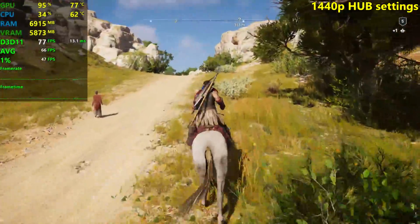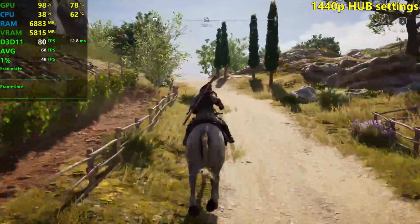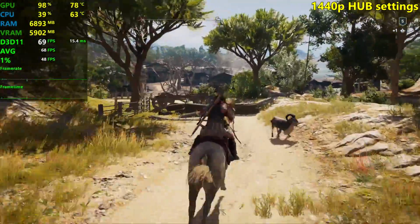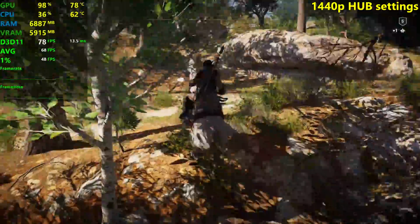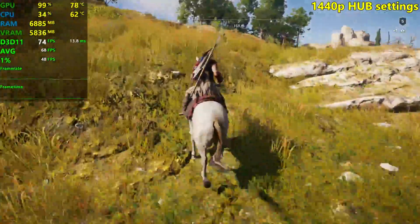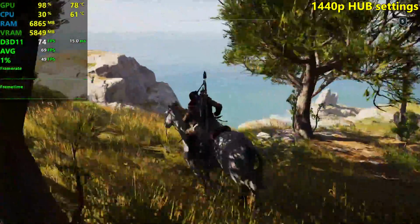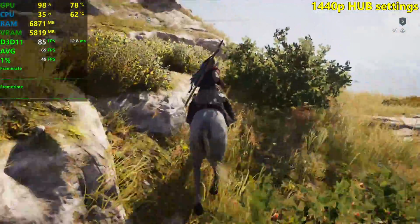Of course, outside of the city, you can see our FPS going up by a little bit there, 80s, not bad at all. I knew that it would perform like this, to be honest, coming into this, because this is how I play this game. This is my main GPU, and I play this game with the Hardware Unboxed settings at 1440p. I spent like 2 hours playing like this, and I've never seen the FPS drop below 50. 1% lows are at 48, maybe there was a spike in the frame time graph, which wasn't really that noticeable. At least I didn't notice any stutters so far, but there are really tiny spikes there in the frame time graph still, so that might be lowering our 1% lows, but they're still very close to 50 anyways, so it's a very good experience, guys.